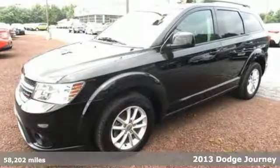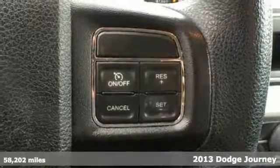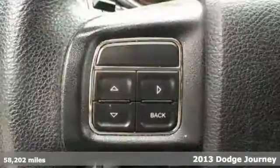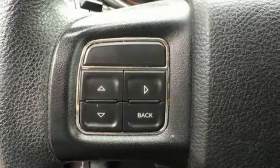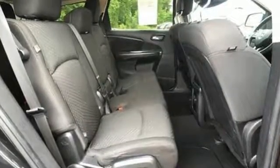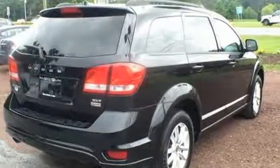It's a 2013 Dodge Journey. This affordable midsize crossover is perfectly suited for city life and the perfect companion for that weekend getaway to the country. If you need an escape, you can find it inside with the steering wheel controls, comfortable seating, and a CD player and MP3 input.